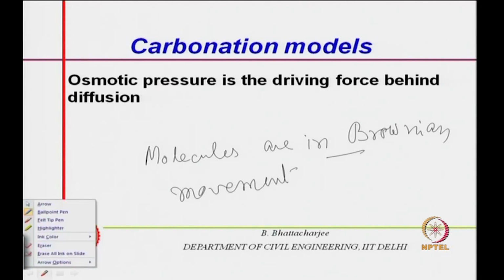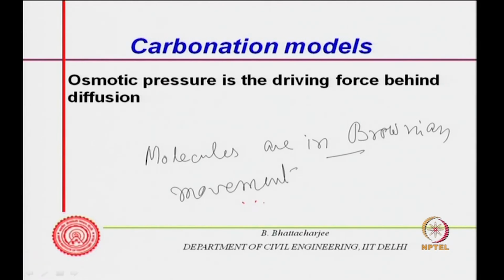So, if you have high carbon dioxide concentration here and low carbon dioxide concentration there, low CO2, high CO2, the molecules will move along this direction. Since less molecules will be available for interaction or collision, more molecules will tend to move. So, they will try to diffuse. So, this is molecular diffusion.